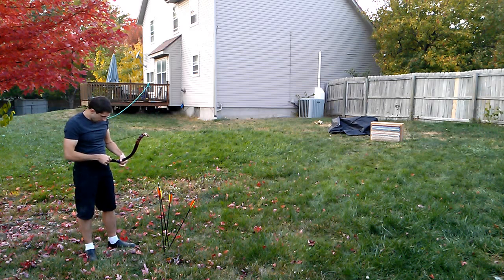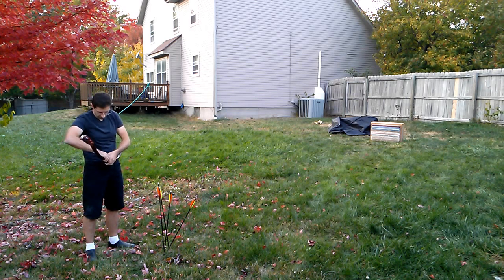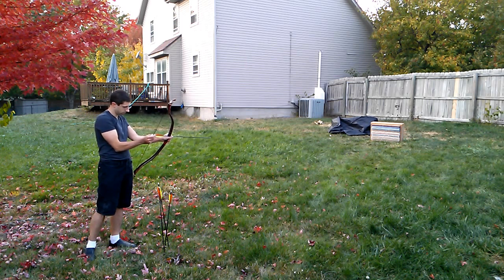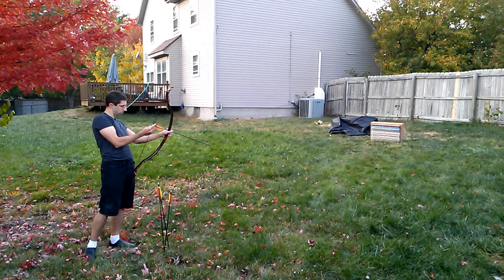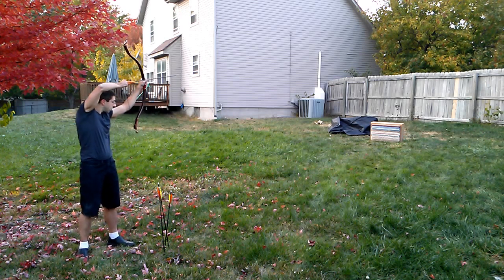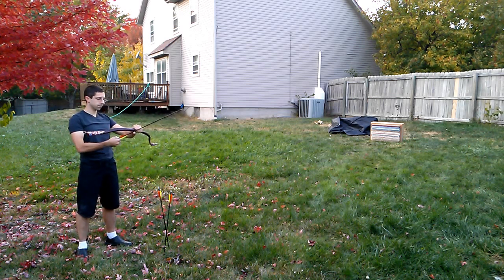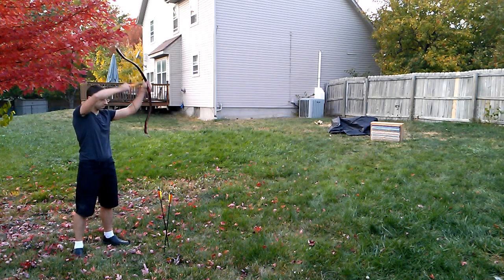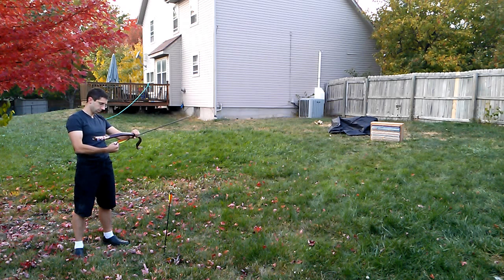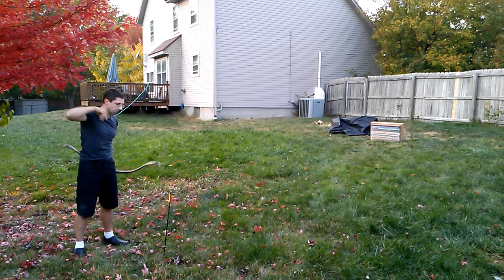Feels good. Got the wrap nice and tight there, so that won't interfere at all. Knocked. My homemade acrylic thumb ring. And ready? Hitting the target, that's pretty good.